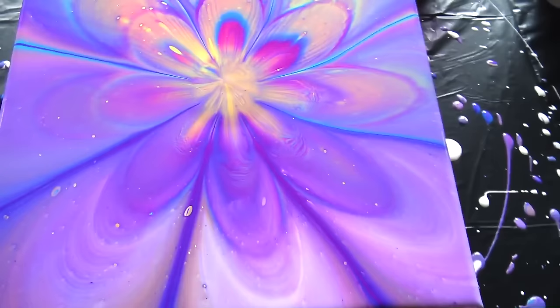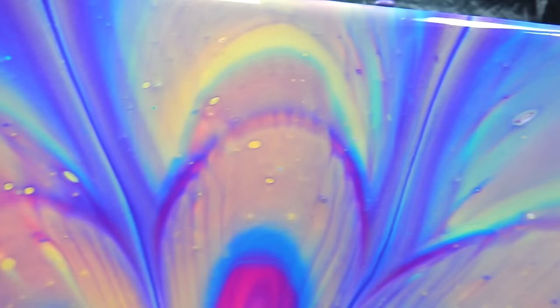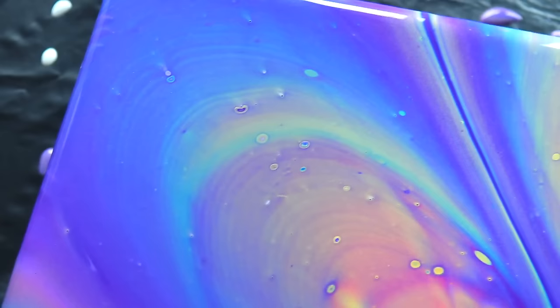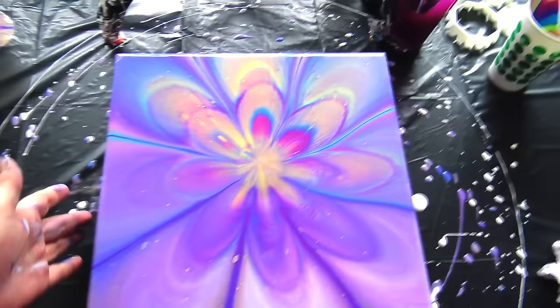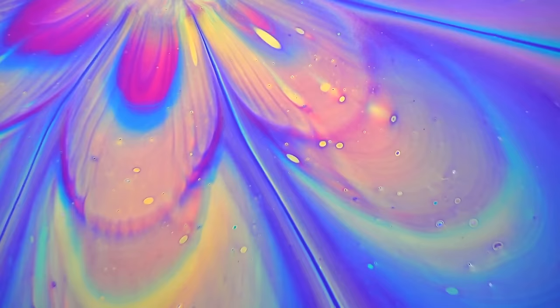See, it has this blended kind of rings. I love it there when I see this blue and green underneath and some gold. See, but here I mostly have my violet. I don't know, but it is kind of interesting. So I will leave this one to dry too and see how this will dry and how it will look.